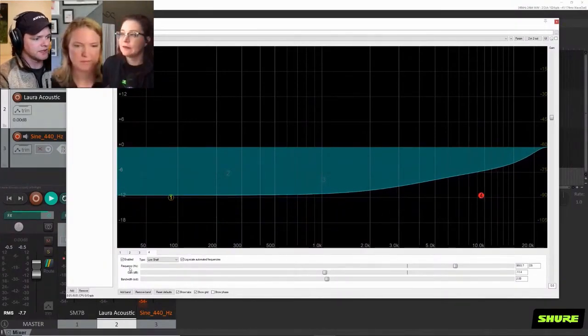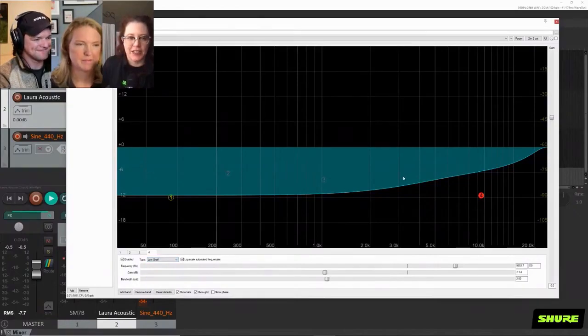So the difference between a high pass and a low cut, I guess it depends on who you ask, but a high pass is going to be the best for getting rid of a lot of low frequencies easily without affecting anything above it. I hope I answered the question there.